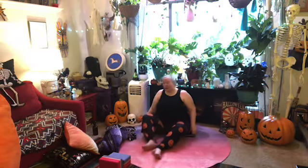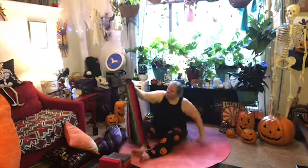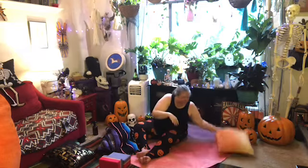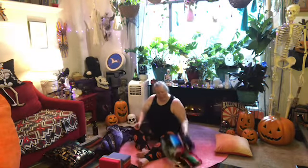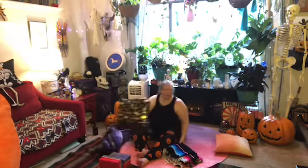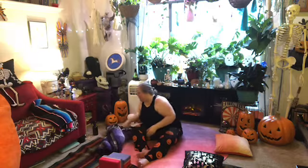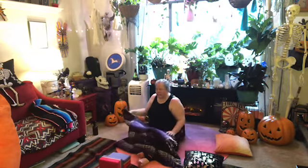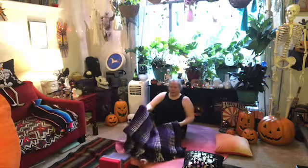So get two blankets, or grab a blanket and your throw pillows, because you might want a little bit of support in different places. So I'm going to use a pillow for my head, and I'm going to use a blanket in between my knees, and then I'm probably going to use a pillow for my top arm. So I'll put that up front just in case. So here's how I'm going to set this up. Now, if the surface you're laying down on is quite hard, you may want to put down a blanket first, so you've got a soft surface for the edge of your hip, okay?